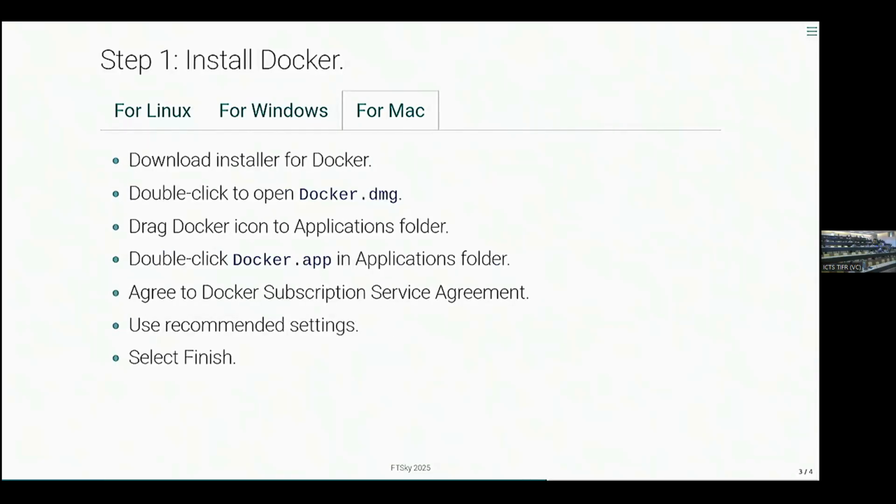For Mac, the instructions are similar, except that you just have to install Docker. There's a DMG file available on Docker's website. You can just go there and do all of these things, which I'm hoping you are familiar with because I am not. Then you have to agree to a particular subscription agreement, go through the installer and finish things off, and I think that is all that is required. Again, if you can't install Docker for any reason, just let us know, and we will send people along who can help you out.